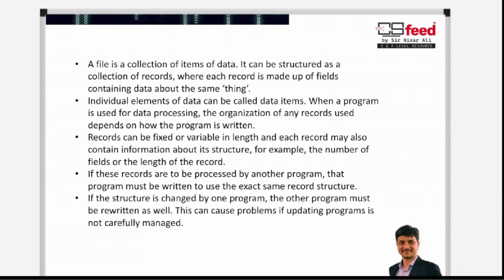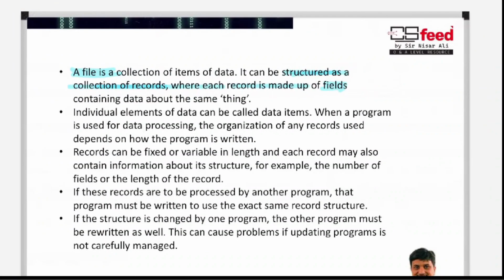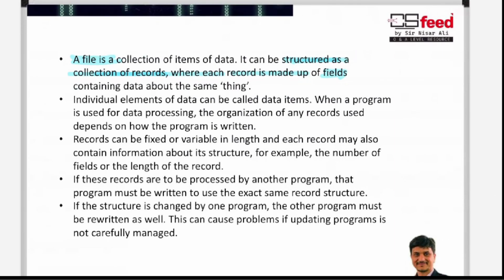The file-based approach, in which we basically consider a file, which is a structured way of storing the records or the data in the computer. And the file has fields that contain data about the same things. All right. So when that file is stored separately, independently, then the programs or the applications which will be using that data will be strictly dependent on its design and its structure. All right. And this creates a lot of problems.